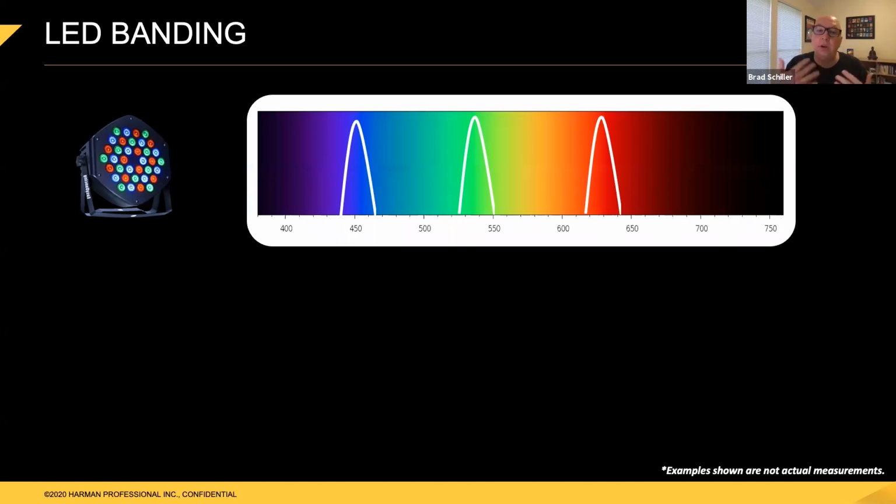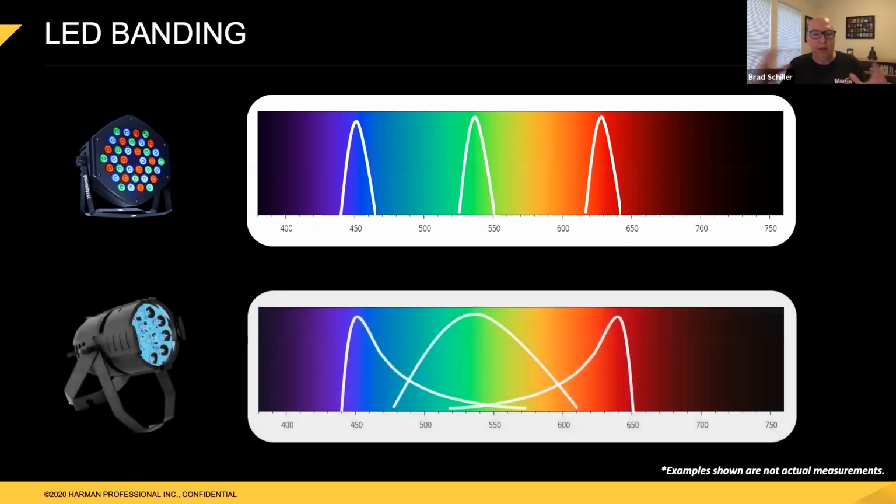So what's going to happen when you color mix? Well, you're going to miss a lot of the spectrum. Maybe you mix the blue and the green together to create a nice cyan color, but guess what? It's not really there. You don't have the spectrum in the chips themselves to output those colors. So your color mixing is going to be poor, your color rendering is going to be awful. It's not going to be a very nice light for color mixing.